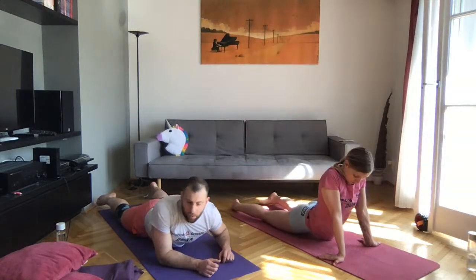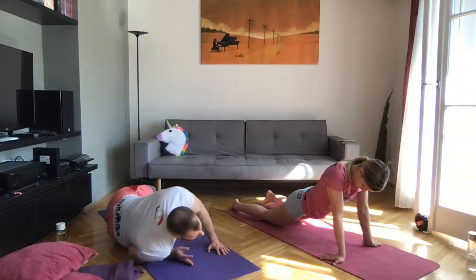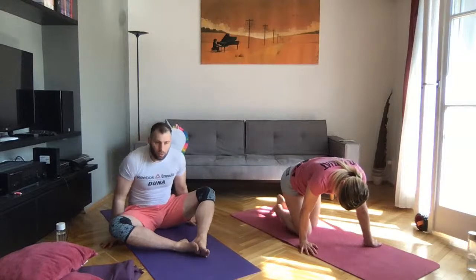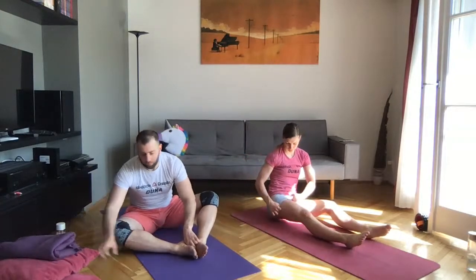Good. Slowly come out, and actually we're gonna move to a seated position from here. We are going to target our groin for the next part of our routine. The feet are together. How close your feet are to your body is dependent on your mobility again. And from here we grab our feet and fall forward as much as you can comfortably without actively pulling yourself.